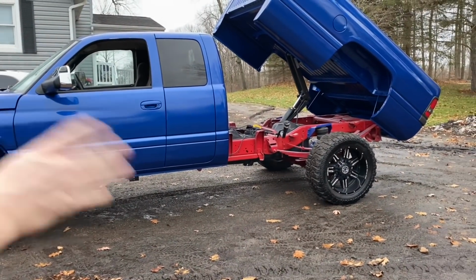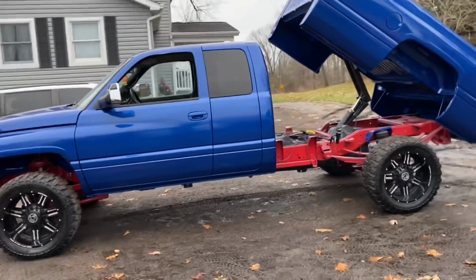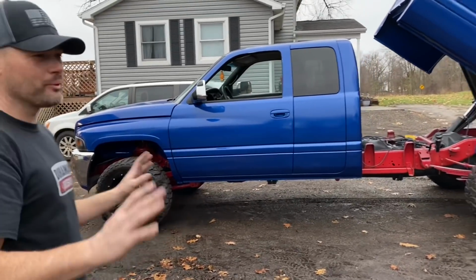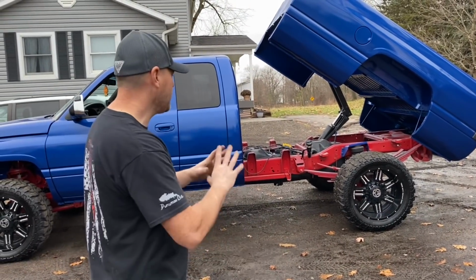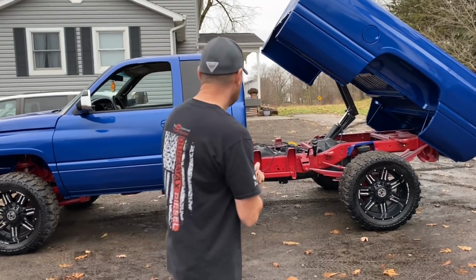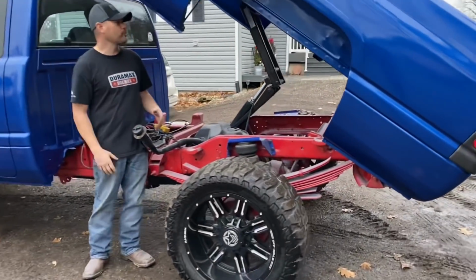And, of course, I had it all prepped, so all the plastic was right over it. But I do plan on respraying it red again, and I'm going to clear coat over it again just to make sure that I seal everything in. Once this red frame is nice and glossy, it's going to look really sharp.